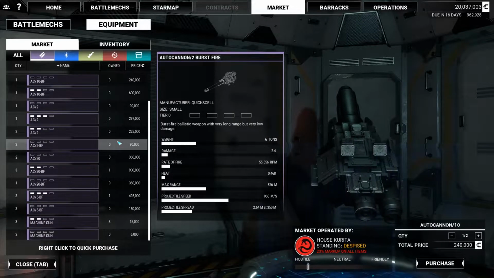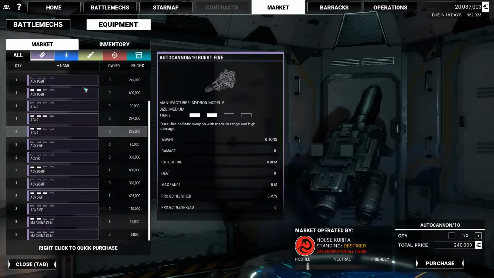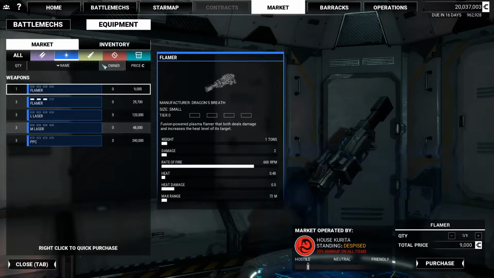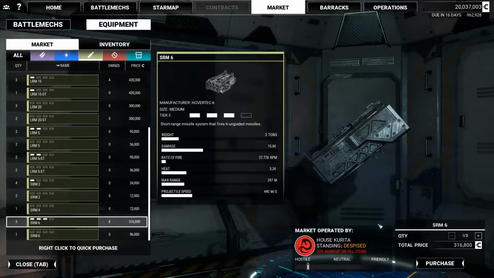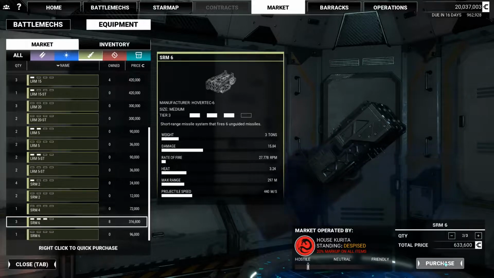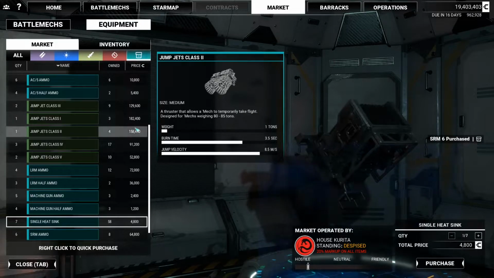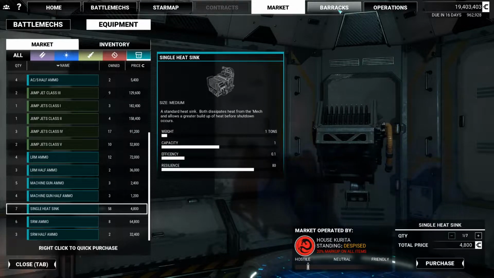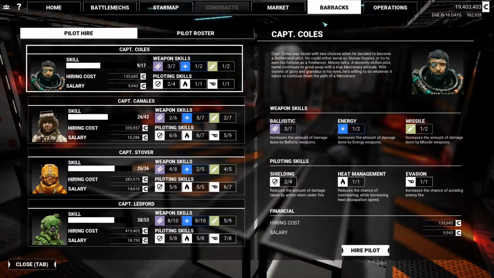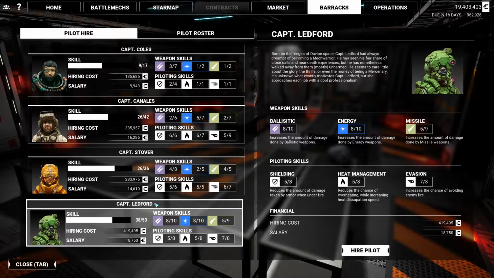Let's go to equipment then. Starting with ballistic weapons. Nothing too exciting. Energy weapons. Missiles. We already have 8 of these things, but I don't think it matters if we buy a couple more. No double heat sinks. No special ammo types. Okay. Barracks. Let's do this, Commander. Drinks are on me when we get back. Ledford looks okay. Probably worth picking Ledford up. Meet you in the ready room.